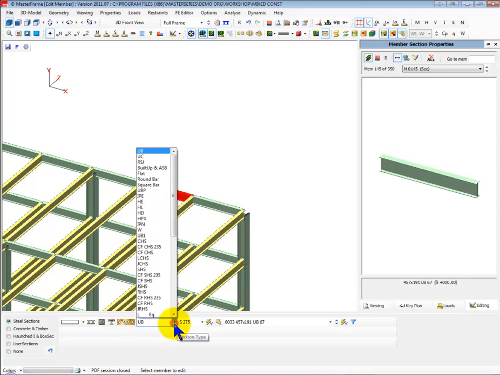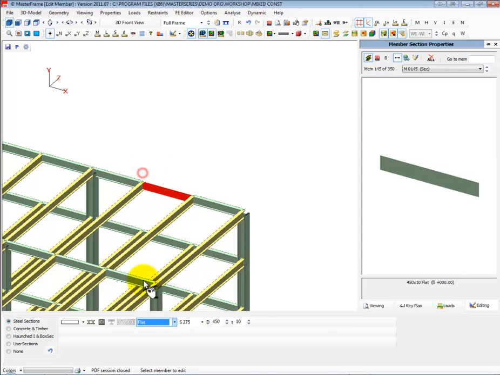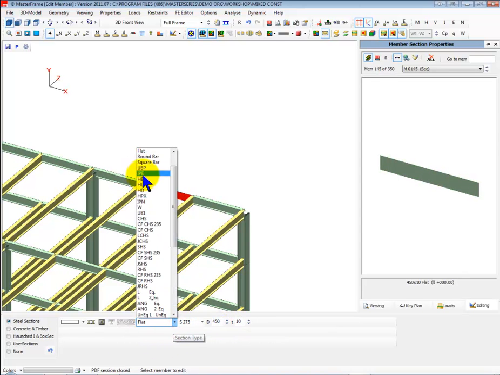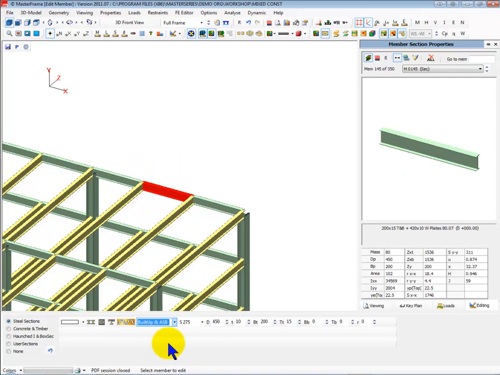I also have several sort of user defines. I have flats, so I can choose a depth by thickness. I have round and square bars. Well, they're pretty straightforward. But as well as that, I have this built-up section. So I now can define the dimensions of my section. So I can create any section I want using that.